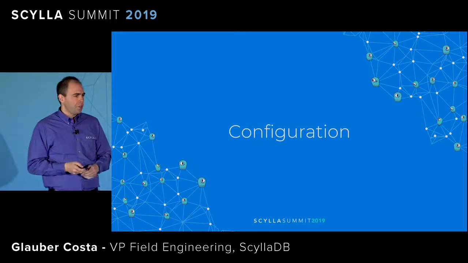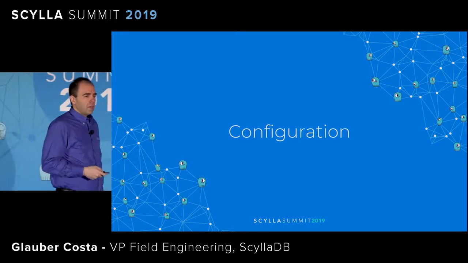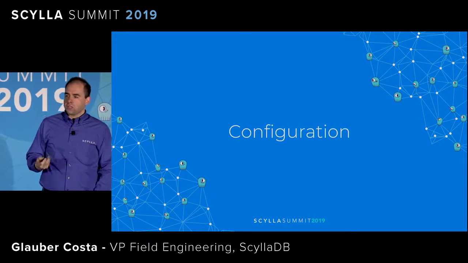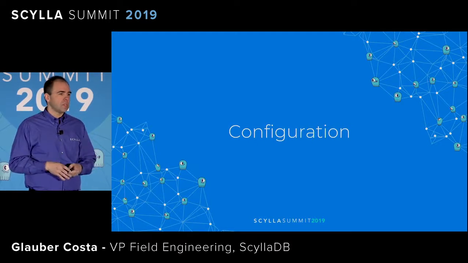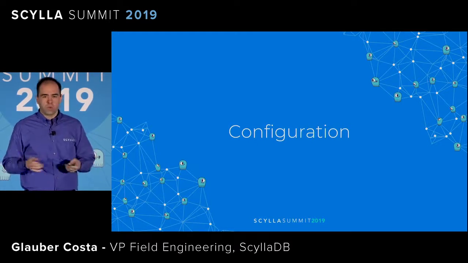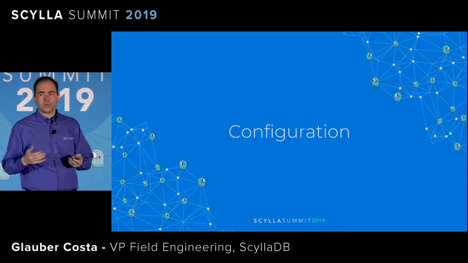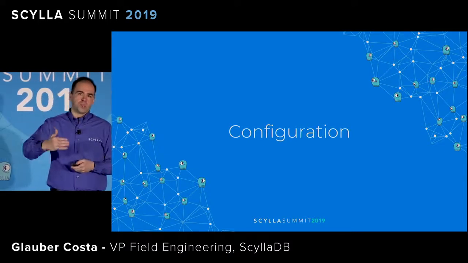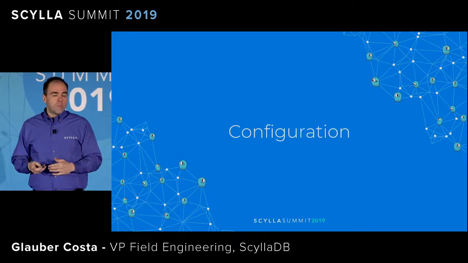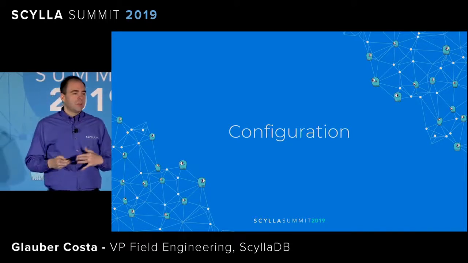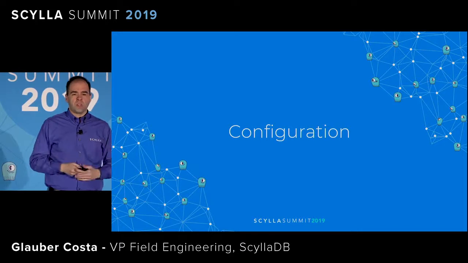Now, configuration. How should I configure my Scylla boxes to take the most out of it? Usually, this is something that shouldn't be of a lot of concern. You just run the Scylla setup. The Scylla setup will configure everything for you. We also, as I said, invest a lot into making sure that Scylla is essentially as close to zero conf as possible. But there are things that we still see people getting wrong every now and then.